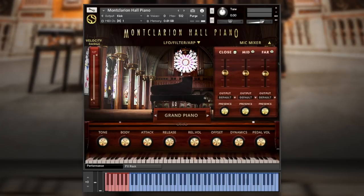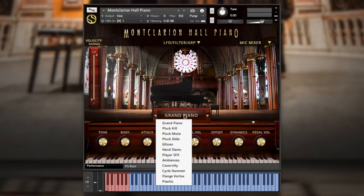The Montclarion Hall piano has a ton of character and can go from very warm and emotional to bold and in your face. Now let's go ahead and play a little bit to get an idea of how this sounds.